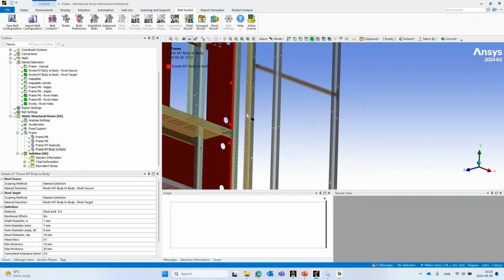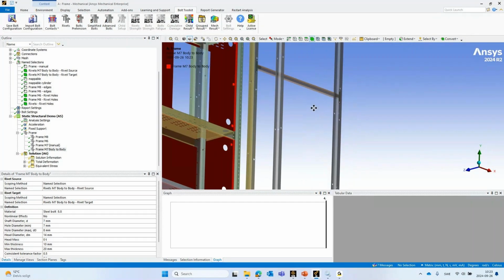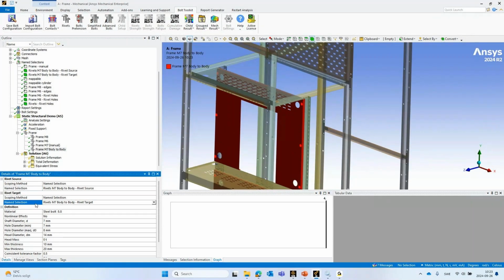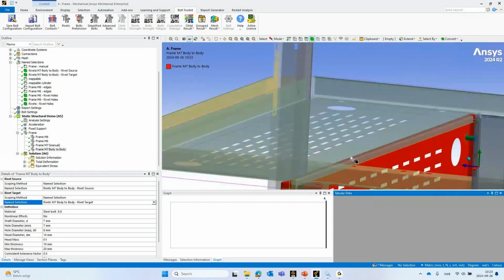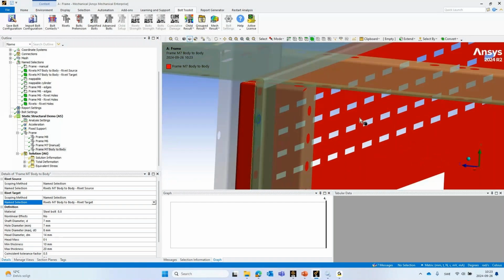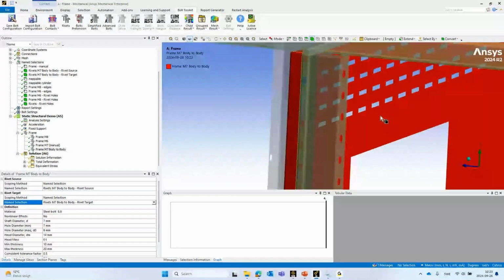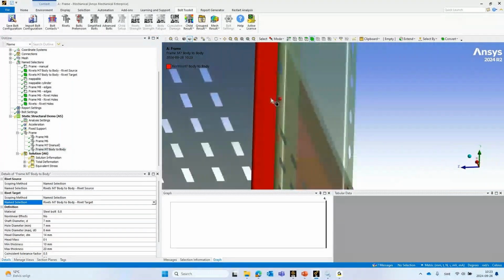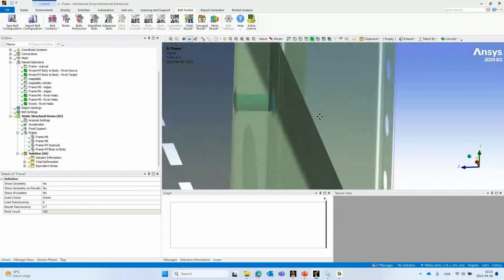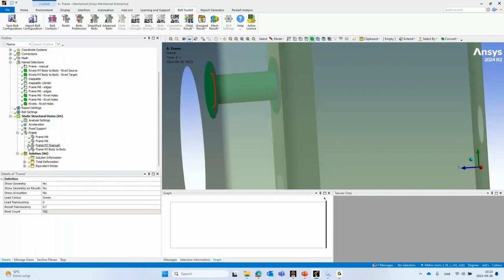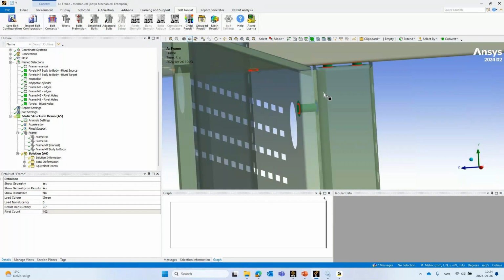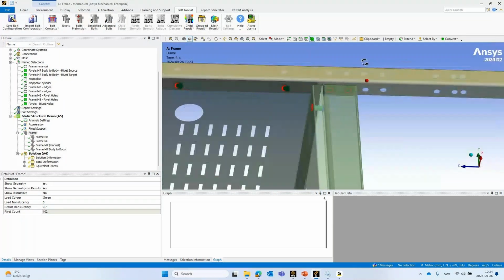One of the other features, the body-to-body feature, is where we have two scopings, a source and a target. Looking into this, it was used to specifically connect, as we see, the red body with the other part. And in the graphics, we see this like contact, with red for the source and blue for the target. So this feature will not let you connect within the same body, but only between the two sets. So again, a good way to control your connections.